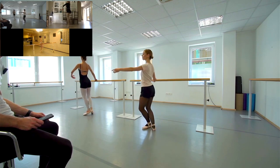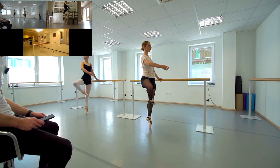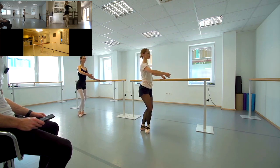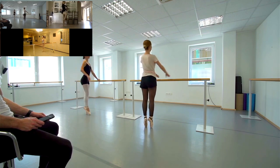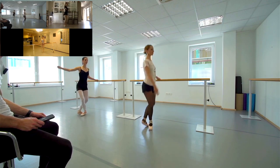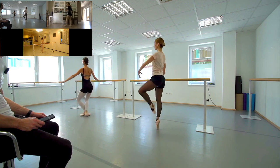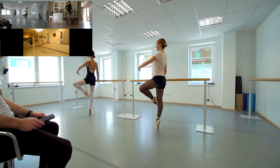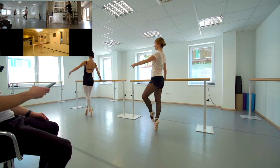Raz, hop, one, two, three, plie, pirouette, raz, turn, back leg, push, hop, raz. Luca, don't worry, we repeat it one more time. Raz, pirouette, hop, it's okay.